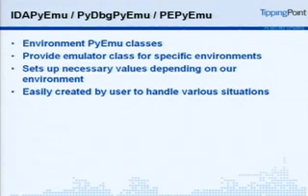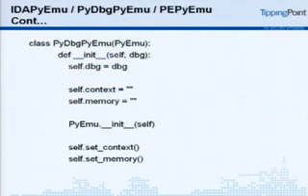So to further expand on the environment classes for the emulator, you have IDA PyEmu, PyDebug PyEmu, worst names in the world, PE PyEmu. But when you look at them, you can tell exactly what they're doing and which one you're going to instantiate. So what they do is provide a class for that environment. You wouldn't want the PyDebug memory handler to fetch memory for IDA and whatnot, because it wouldn't know how to do that. So it's real easy to create them. It takes 10 minutes in most cases to create a new one if you need it. So it's real easy to navigate through.